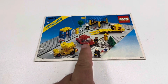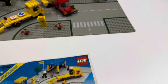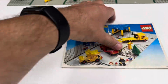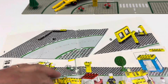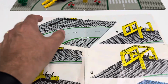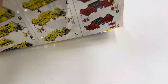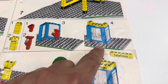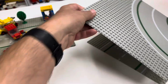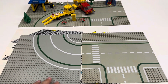And the instructions show the build rearranged in a little different way. I think basically they put some of the parts in a different place, but yeah, so that's the playability of the sets. Now, when I was building it, you start with the curved plate, and I was lining everything up, and then when I got to the step for this, I noticed that the studs didn't add up. And the reason was, when I got my base plates, and some of you might have seen this in some of the old videos where I was acquiring the parts for this set, I got these.